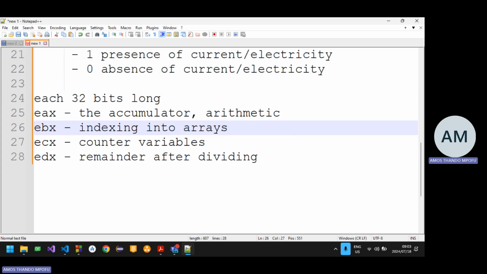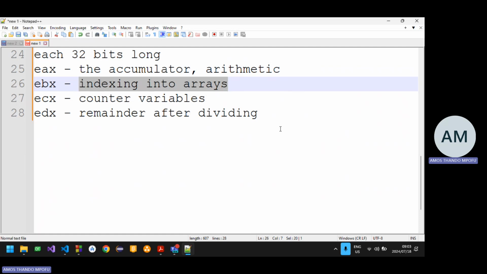So these are the different registers. Just be familiar with them. I hope I didn't mix up things. But then this one, I'm pretty sure, yeah, it does indexing. So we have all these registers, right? Just picture a box and imagine this is one box. Within that one box, it's divided into 32 sections, right? So there's 32 smaller boxes in that one big box named EAX, where each box stores a 1 or a 0. Just picture it in that way.